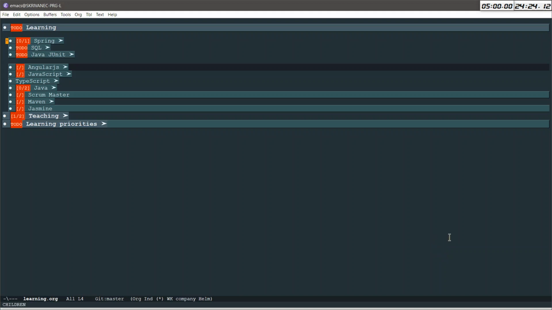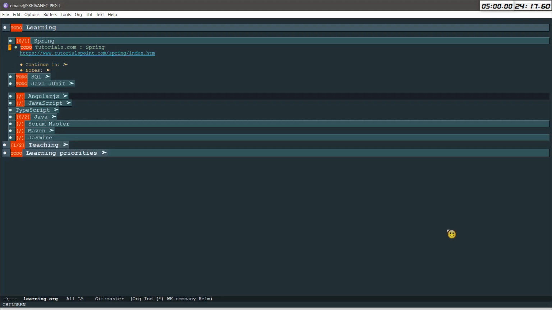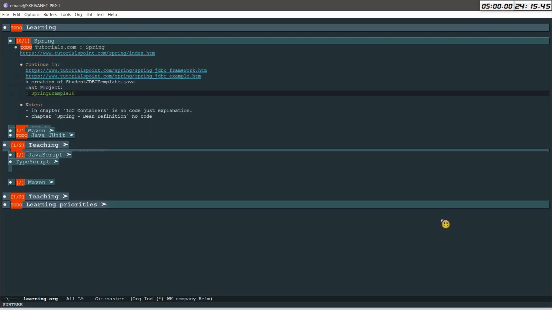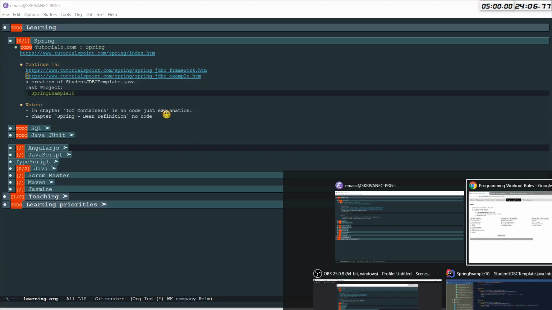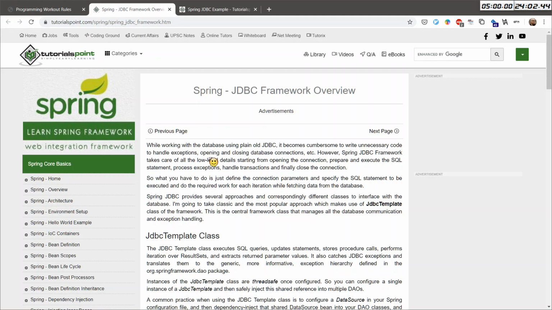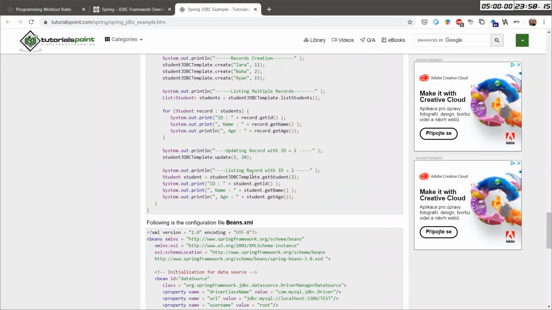So I was doing the Spring thingy, and I think I was in here. JDBC example, and I was creating the student JDBC template. That looks awfully familiar. So that would be here. And give me a second, I'll pause the time.